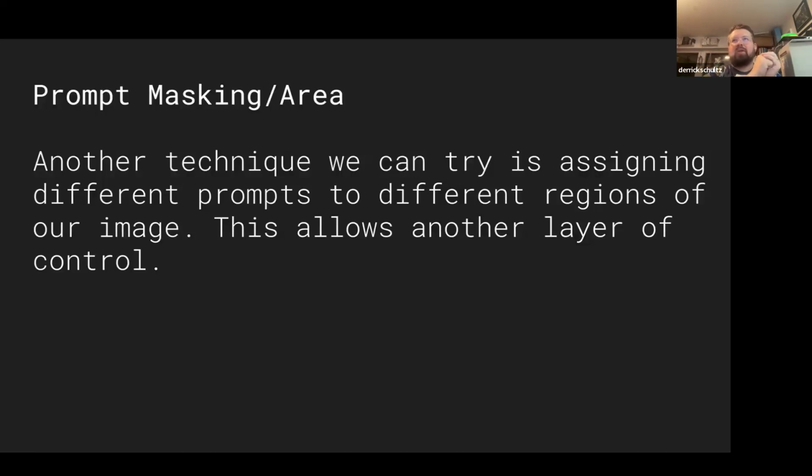I'll probably cover that one in a different video. But with this, we can actually just define mathematic regions or pixel regions and then play with it. The other cool thing about this is that SD 1.5 really wants to generate square images, but with this tool, we can generate square images that patch together to make a non-square image. So that's kind of nice.